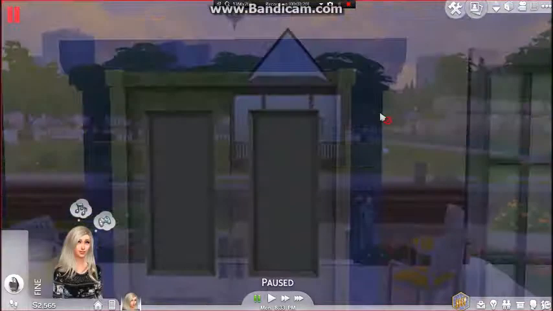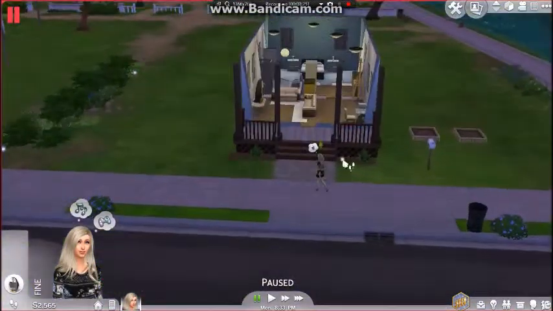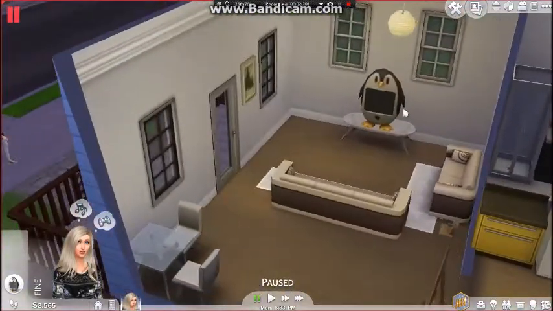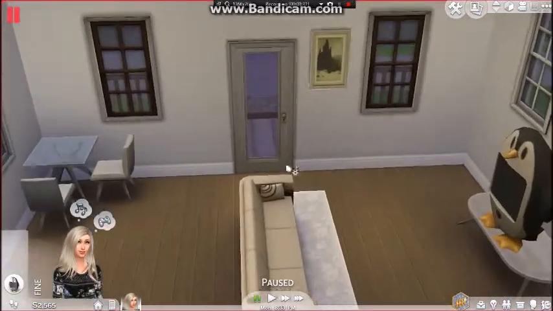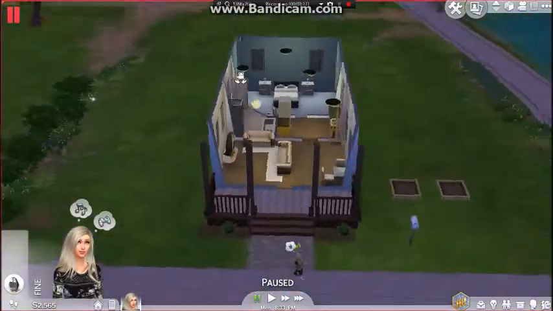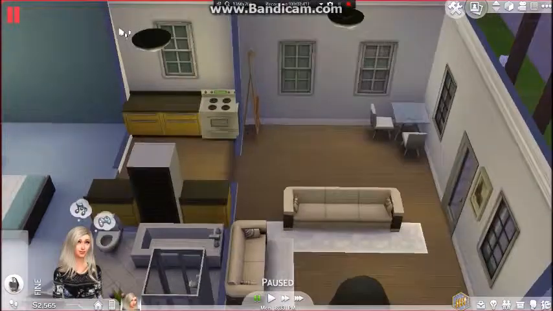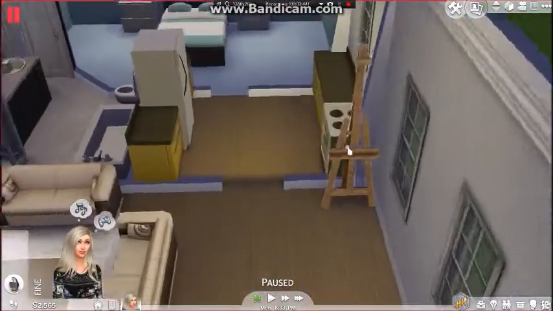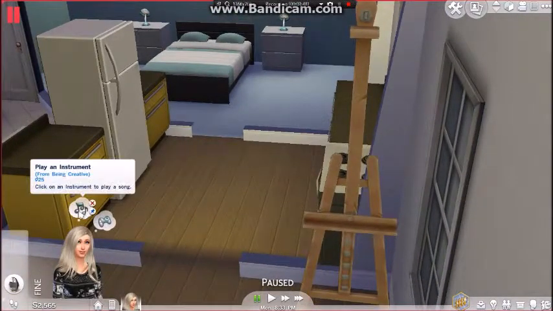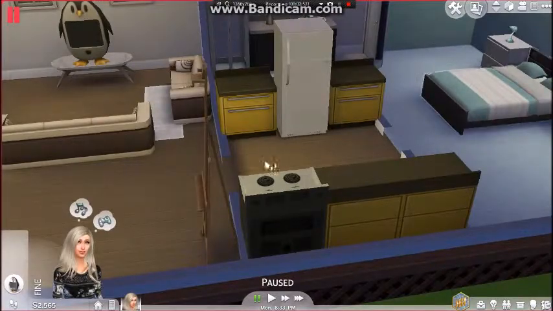I thought it looked nice, so why don't I give you a house tour? In the living room we have a Penguin TV. We have a picture right there. These couches. I have no custom content for objects. I think we're gonna go for the painting career because I think it's a lot of fun. So I got her an easel and just the kitchen, her room.